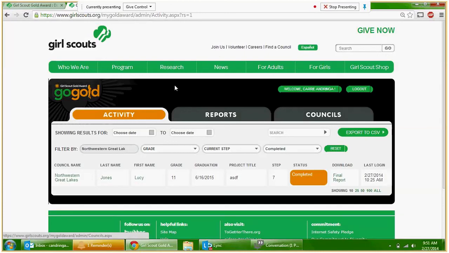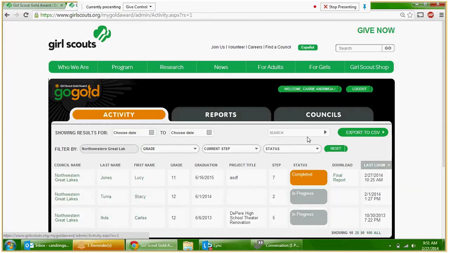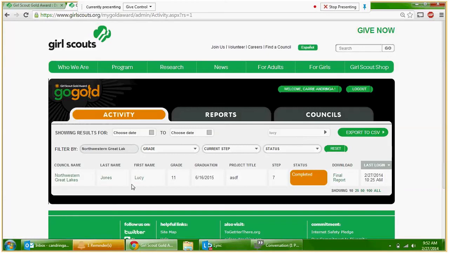If you want to get more detailed, once we get a lot of girls using this app, you might want to look for a date, maybe for a report. Maybe we want to know how many girls completed their projects between March 31st and April 3rd. That's not a big timeline, but you can put those dates in there and that'll do that as well. I also believe that if you search for a name, Lucy, in this box, Lucy will pop up.